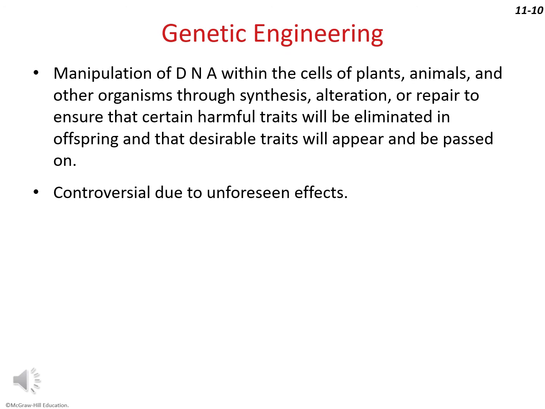Genetic engineering. So that's where the DNA within the cells of plants and animals and other organisms are manipulated. So they use synthesis, alteration, or repair because we want to make sure the harmful traits will be eliminated, and we want to keep the positive traits as far as keeping humans or plants or animals healthy. But it can be controversial because we don't know what the side effects of messing with genes will have on the environment or on humans.